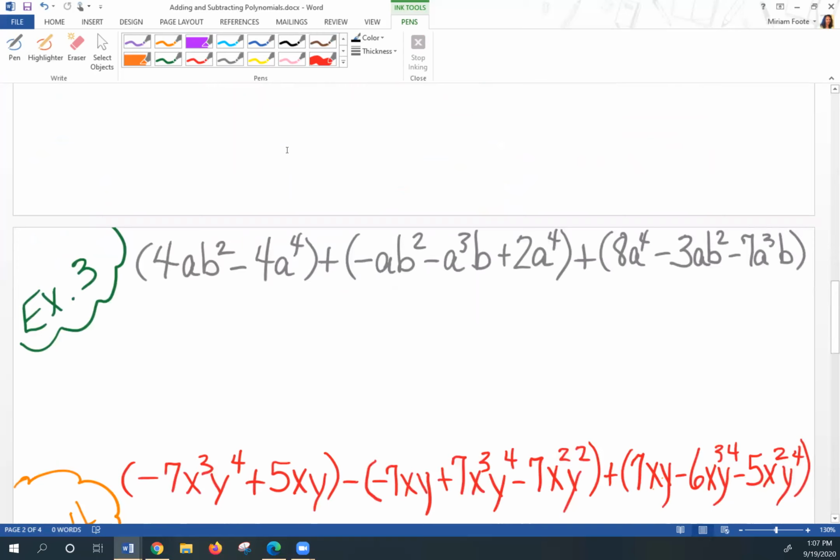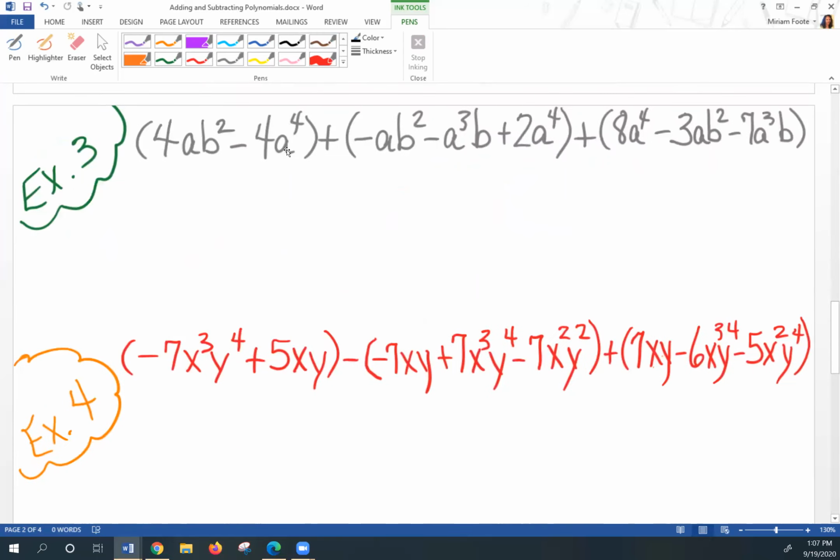For example 3, now this looks confusing. So we're going to use that same strategy. Luckily, we have a plus sign and a plus sign, which means that we are not trying to change any of the signs in the parentheses that follow. All we're doing is taking the variable and its exponent and we're combining them. So for the first set, I have a b squared. So I'm looking for another a b squared. And then I have a third set of parentheses this time, so let's look there as well, a b squared. So all three of those can be combined into one number. That's what we're trying to do.